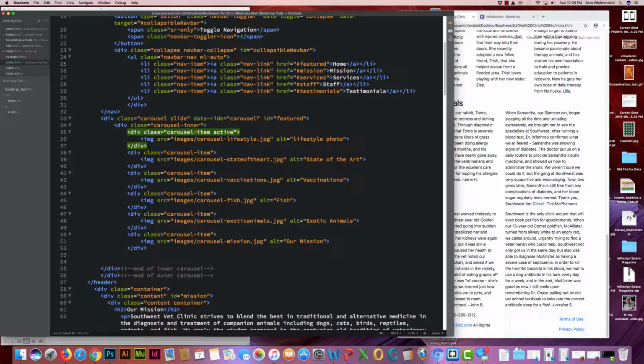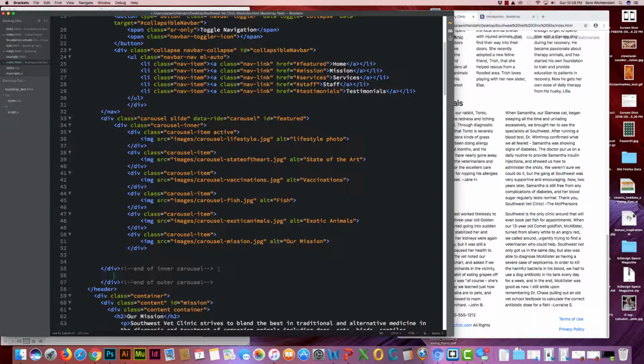So before the end of that outer carousel, I'm going to go ahead and bring in my navigation. So I'm going to set my A class carousel control prev, href is featured, hashtag featured, data slide is prev.